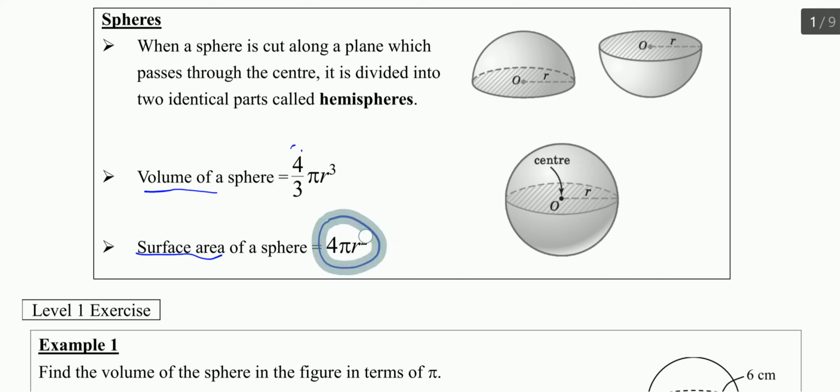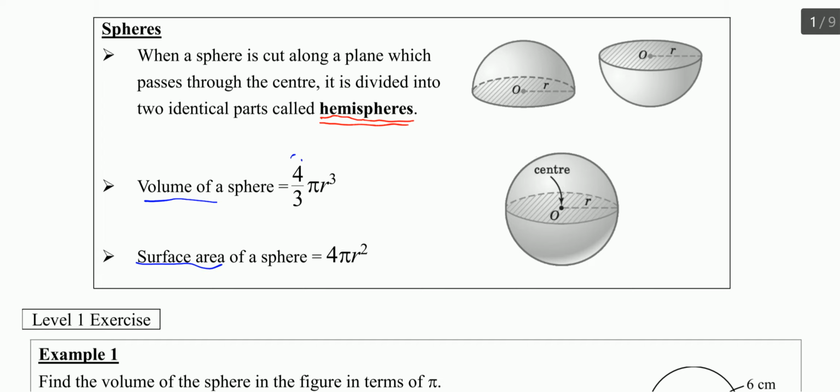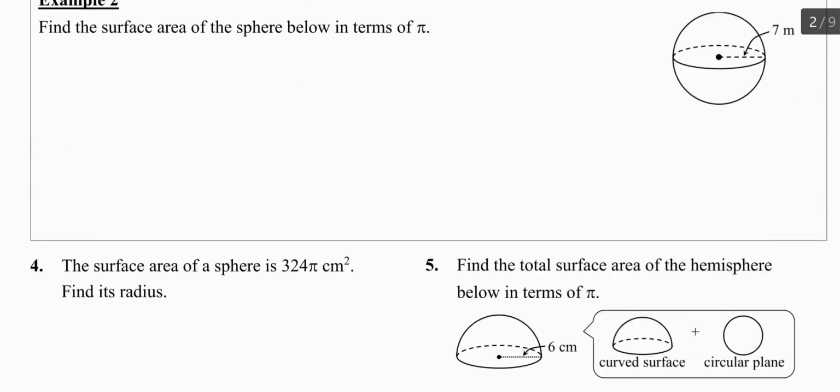So let's start. First of all, I just want to say that half of a sphere has a name called the hemisphere, and that is actually just a name. Then we have two formulas. For all shapes or solids, we concern two things. One is the volume and the second is the surface area. For the volume, the sphere is 4/3 pi r cubed, and this is not so difficult for you to memorize.